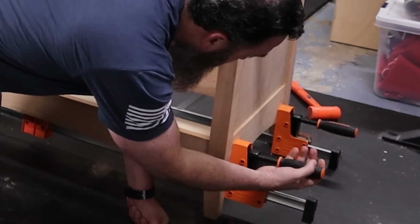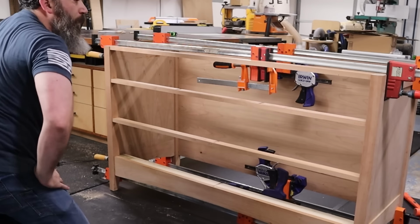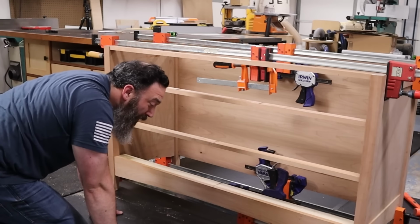Finally, I get all the clamps in place and everything comes together as it should without any major problems. Now I can take a breath of relief and relax while the epoxy finishes setting up.